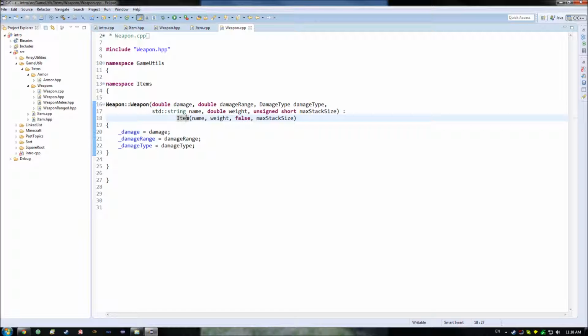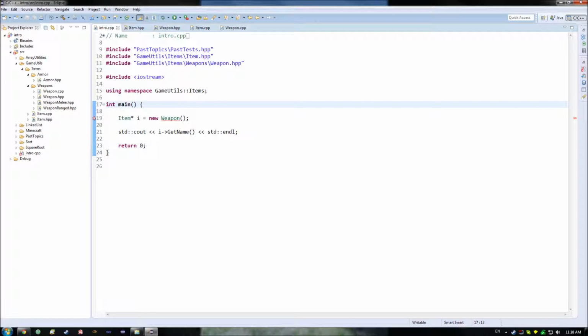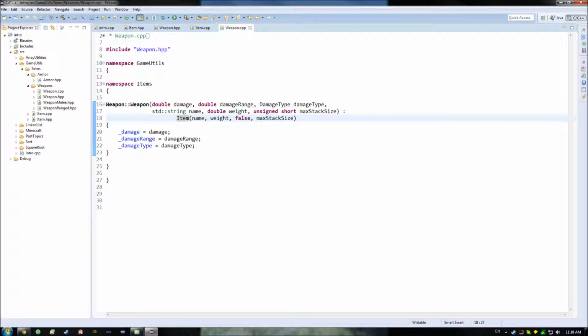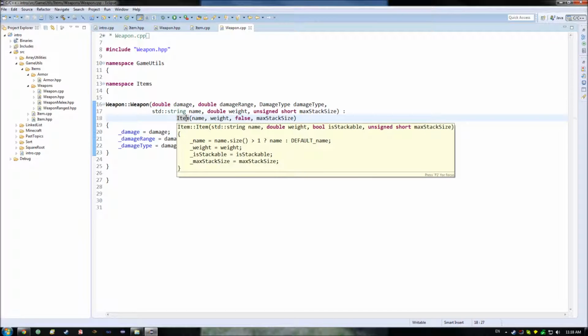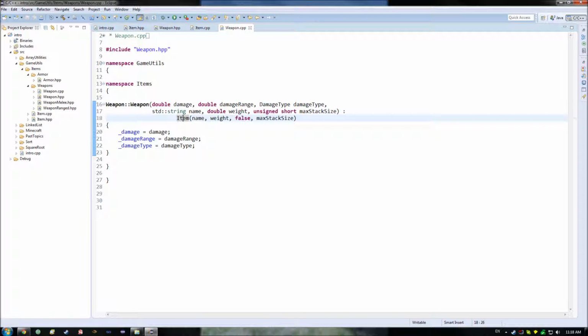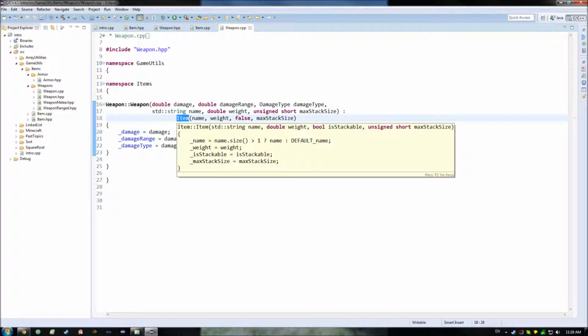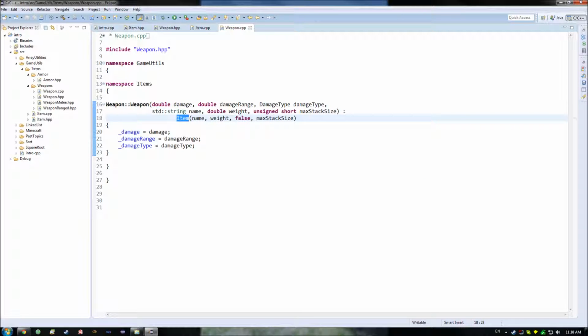And what then is going to happen is that in case we reach the end of scope where we're using it, and over here we're using this weapon here, and let's say I then go with, since it's a pointer and I made it onto the heap, I need to delete it. Let's delete I. Then for destroying that object, because each of these acts as a container, or each parent basically contains its children in memory, you need to destroy the smaller of those two first. So you need to destroy weapon first in memory, then item.